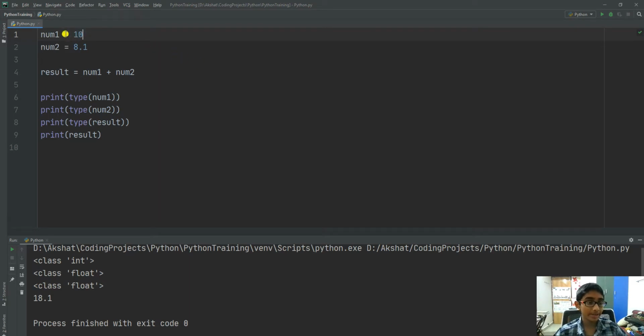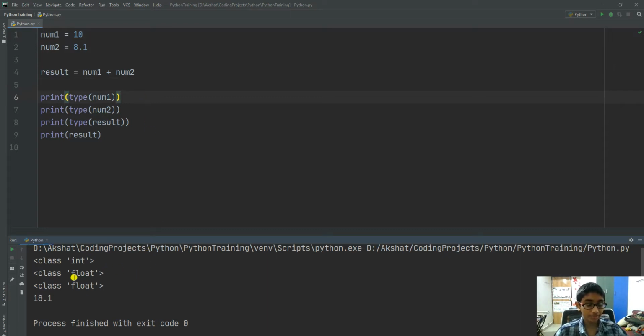Here we have assigned to num1 the value of 10, right? So it automatically takes the type as an integer. Okay, that is why Python is developer friendly.